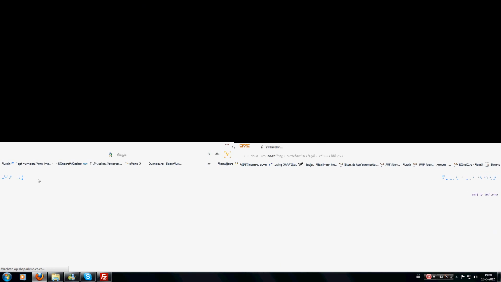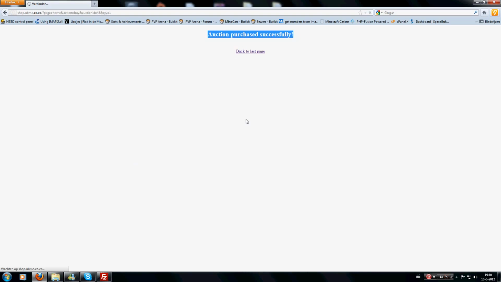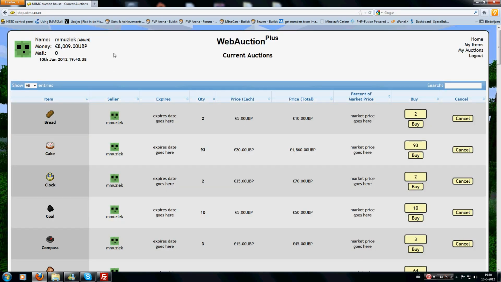When you click buy, it buys it directly from the cash that you have on your money account. You can store money for security purposes so that you cannot use money that you do not want to use on the auction house.